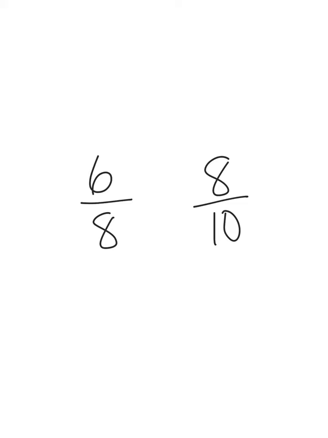Now 8 and 10. Can I multiply 8 by something to make it 10? No. So this is where I'm doing something with my hand that you can't see. You multiply 10 by 8 and 8 by 10. Multiply by the other denominator. So I'm doing like a flippy flop with my hand. If I do 8 times 10 and 10 times 8, what do I always have to do? What I do to my denominator, I have to do to the numerator. Very good.